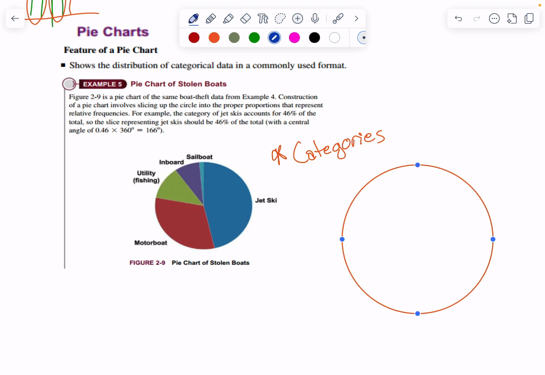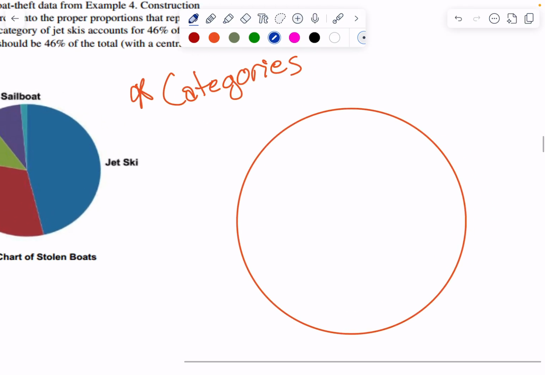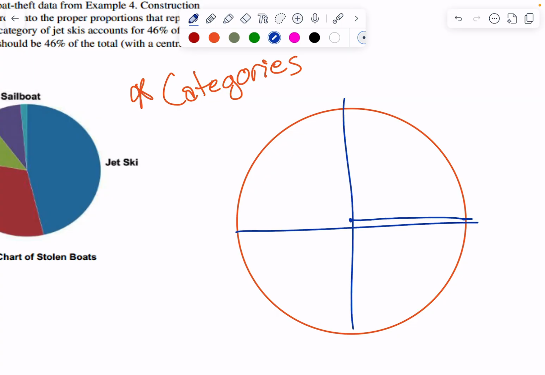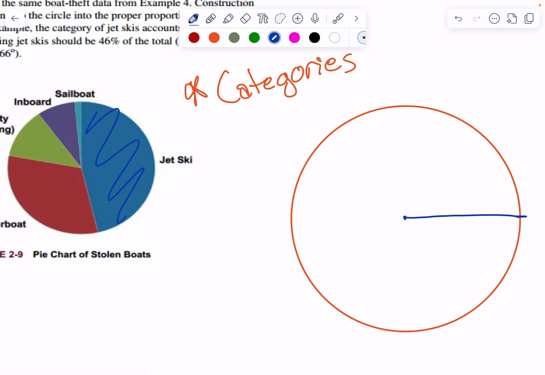A lot of you just got done taking trig, some of you maybe last year. But when we graph in a circle, we start in the center and go out to the right side, and this is like standard position for a graph, right? This is how quadrant 1, quadrant 2, quadrant 3, quadrant 4 start, and then we rotate up that direction. So here's what I want you to do. Start in that category, and then start with the largest chunk, which is jet ski, which is a little less than half of the circle. So a little less than half would end up being over there, and this is going to be the jet ski section, okay?